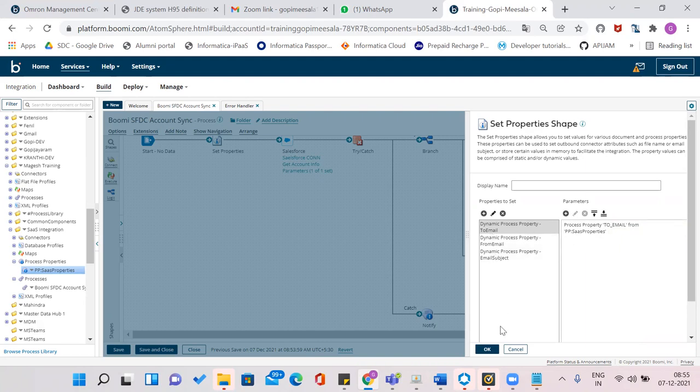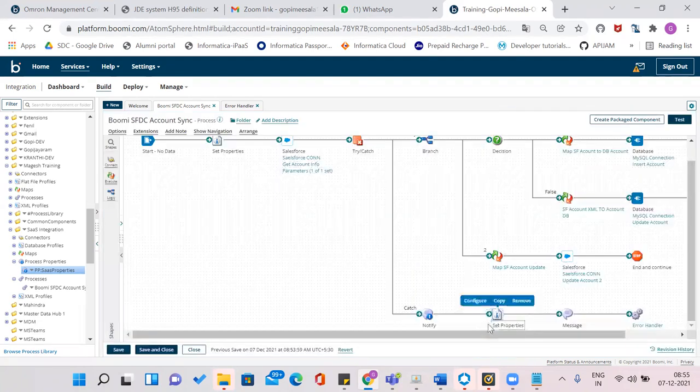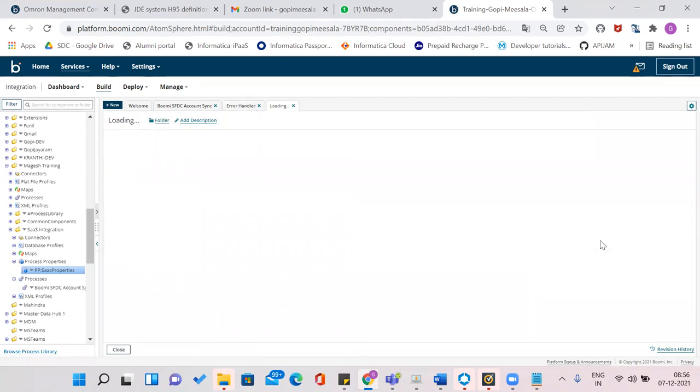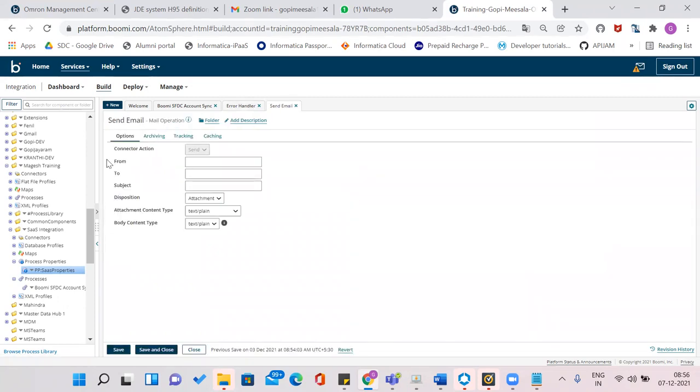And then the DPP will be passed along with this document to this error handler. Okay, so as of now we are assuming DPPs, but those DPPs we have to set to this one, right? Whatever DPPs coming from, to, and subject, those are dynamic process property values. So we have to set to this, right?